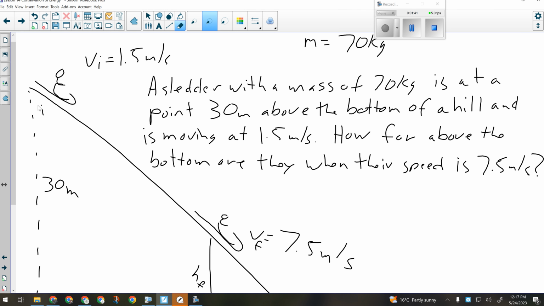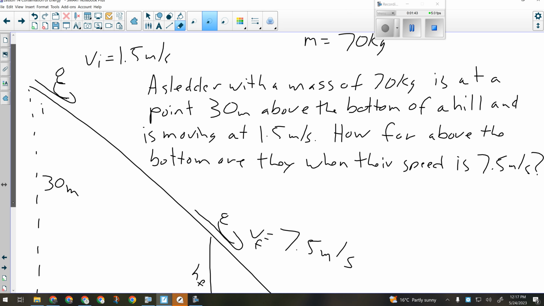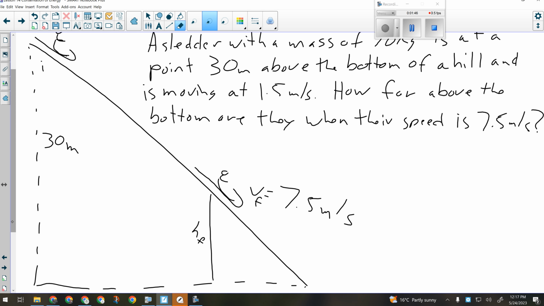So here's how we go about solving a question like this. Once we've recognized it's not a work energy theorem question, then we know that we need to start it out like this, as a law of conservation of energy question. And just to give you a bit of a tip, the contexts that I typically use for a conservation of energy question are roller coasters and people sledding down hills, or like a bobsled or a luge or something like that.